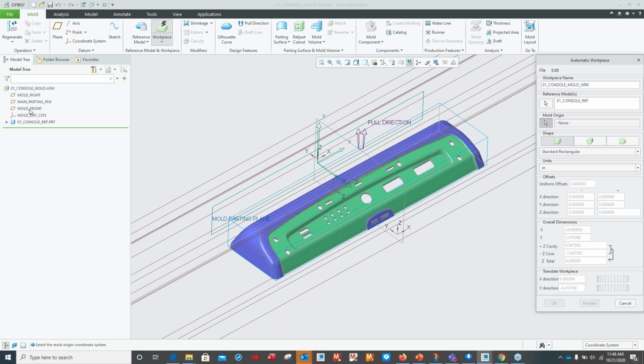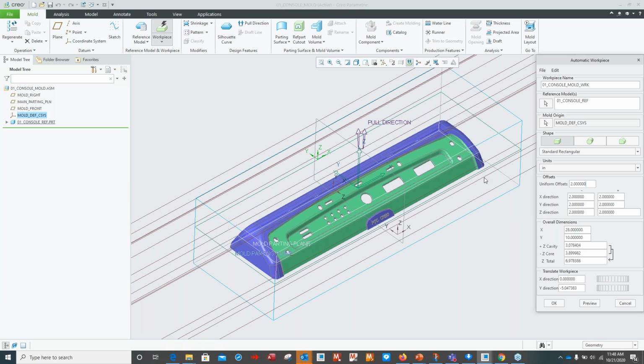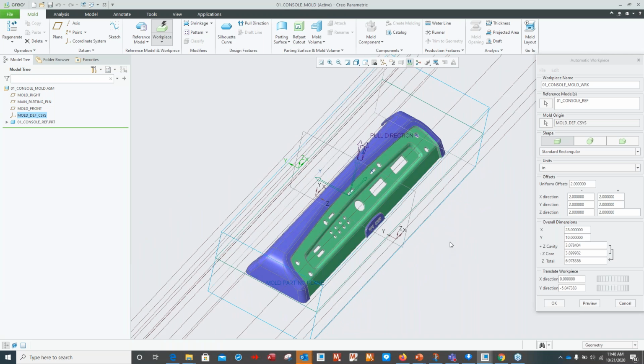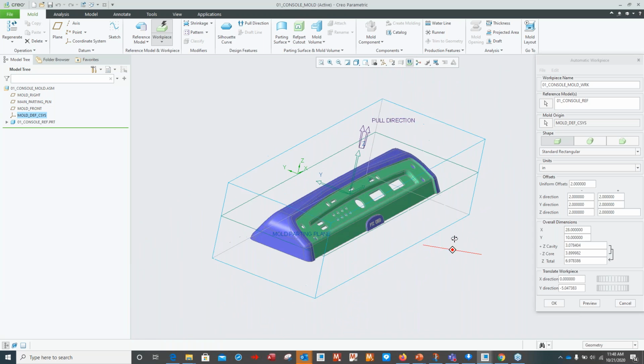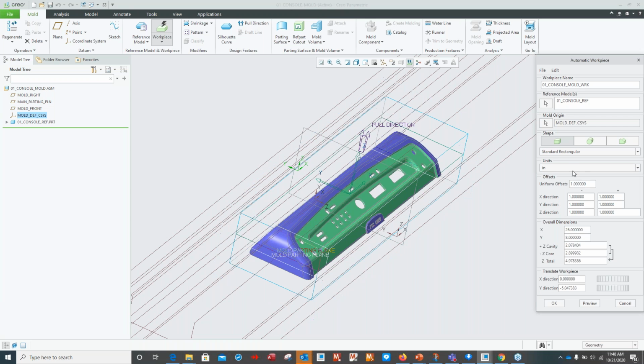First thing to do for mold origin is to select the coordinate system for this mold assembly. So I typed a uniform offset around the part, so it's going to basically go from the geometry of 2 inches. I mean, you can modify that accordingly. This can be done in English or metric.